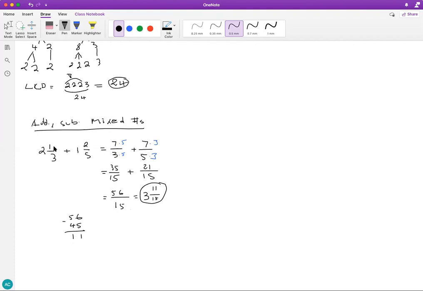Again, especially if you start with mixed numbers, make sure you present your answer as a mixed number if the final answer is an improper fraction. When you take tests on the computer, for example, if they give you an operation like this, the options to choose from will be in this form. It won't be this one. So you need to know how to turn this into a mixed number and vice versa, how to go back. Even if you did this on paper and it's correct, on the computer it will most likely give you options like this to choose from. You will not see this improper fraction.